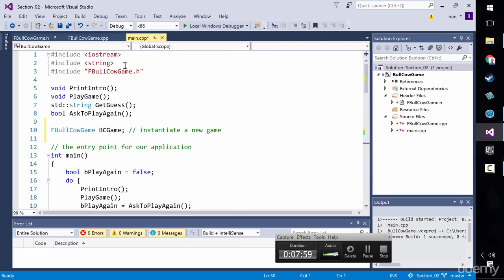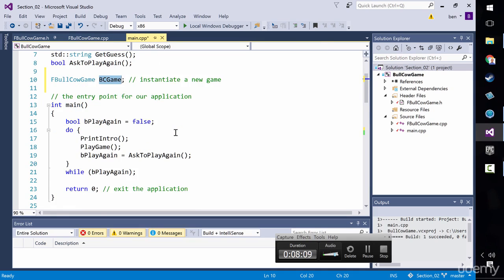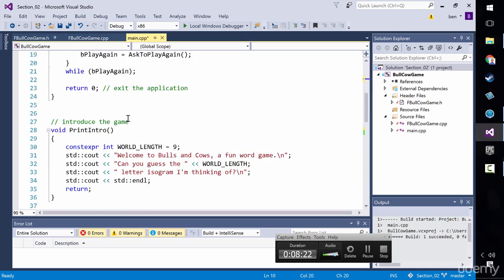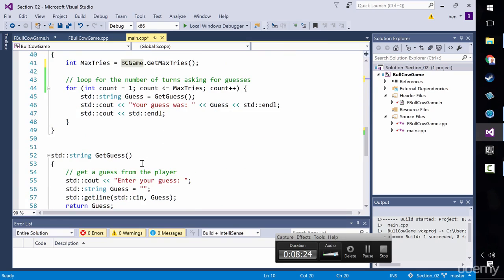Now, global in general is a bad thing. Putting things in what we call a global scope is a bad thing. But global access to this game instance is absolutely fine. We have a main loop here, and this is the game manager, if you like, and of course it needs access to a game. We're going to have a single instance of a game, and we're going to keep resetting the same thing rather than making new games. So we do want access to it everywhere. That's fine. So there it is, and you get access to it in PlayGame. Now you will be able to get access to it inside GetGuess as well, so you'll be able to do something very similar to this.